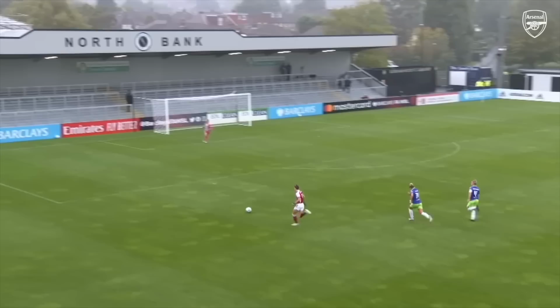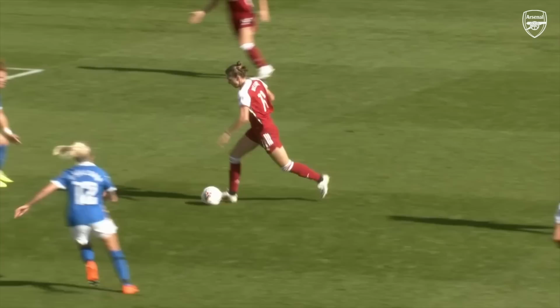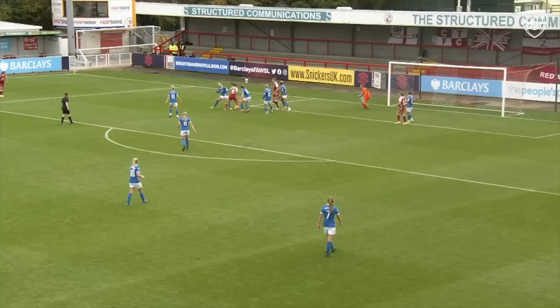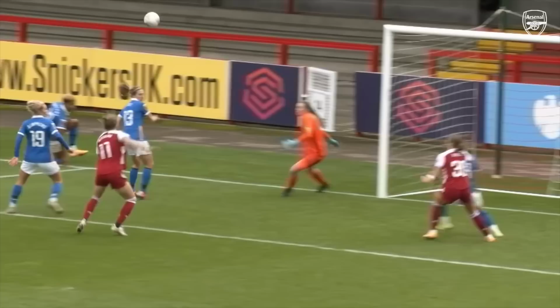Miedema on the charge. She could wrap this up here for Arsenal. Miedema's been so desperate for the goal and she finds it late on. We'll see. Miedema. And it's through Megan Walsh and into the back of the net. Crowded out of it by Brighton, but manages to get the ball back in, and Miedema has the fifth. She scored the first, she scored the last.